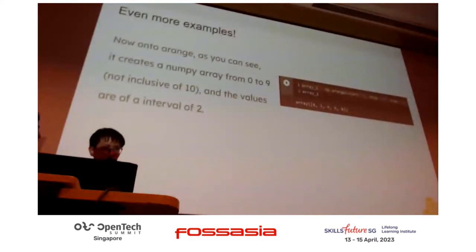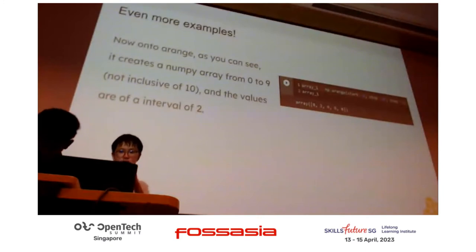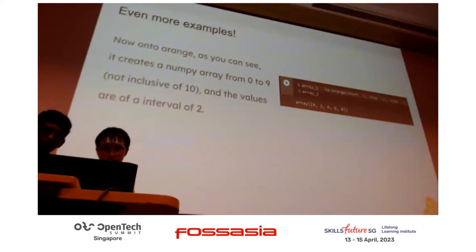But in this case here, I initialize an array using numpy.arange, which as you can see here, start is 0, stop is 10, and step is 2. So meaning it will start at 0 and stop at 9, where it will put the number in at each interval of 2. So it goes from 0, 2, 4, 6, and 8. But do keep in mind that this step is actually not necessary, and usually it will default to 1, but in this case I included it here to show you guys.